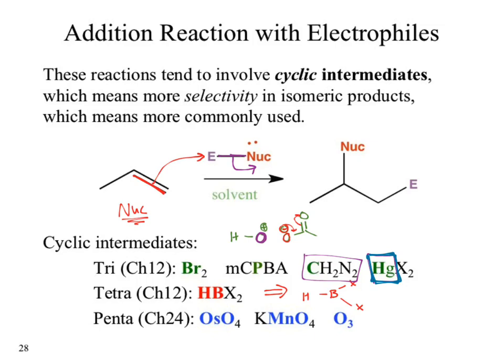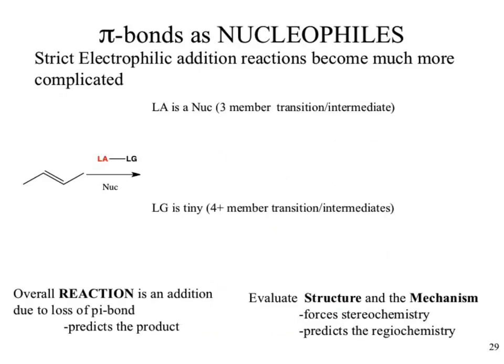It's also a transition element. It's also way outside of that realm of elements that I said we ever needed to worry about in OChem. Okay? Why? Because mercury does some weird, funky stuff. And one of those things it does, those X groups are electronegative enough that they can suck electrons away from the mercury, making the mercury positive. It can then interact as an electrophile. Same kind of concepts are going to go through with the rest of those reagents. Okay, so let's poke through and see what we can get.